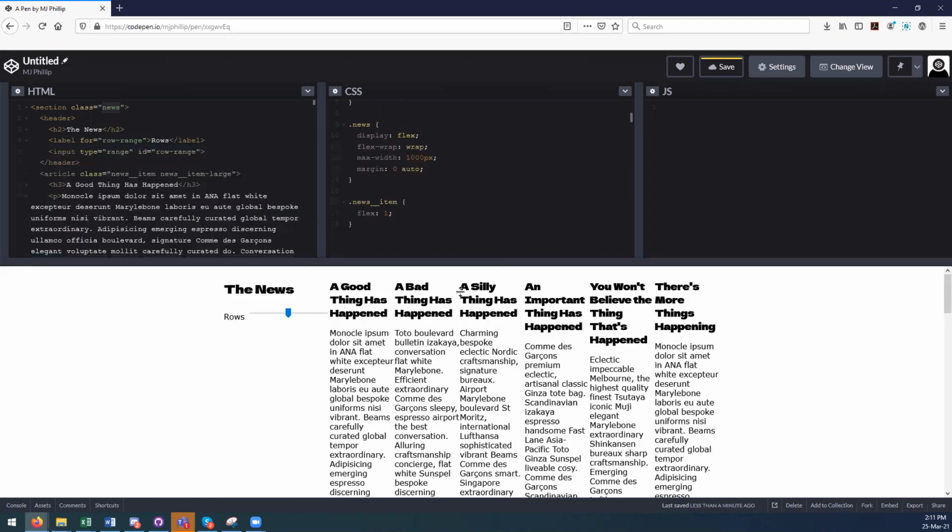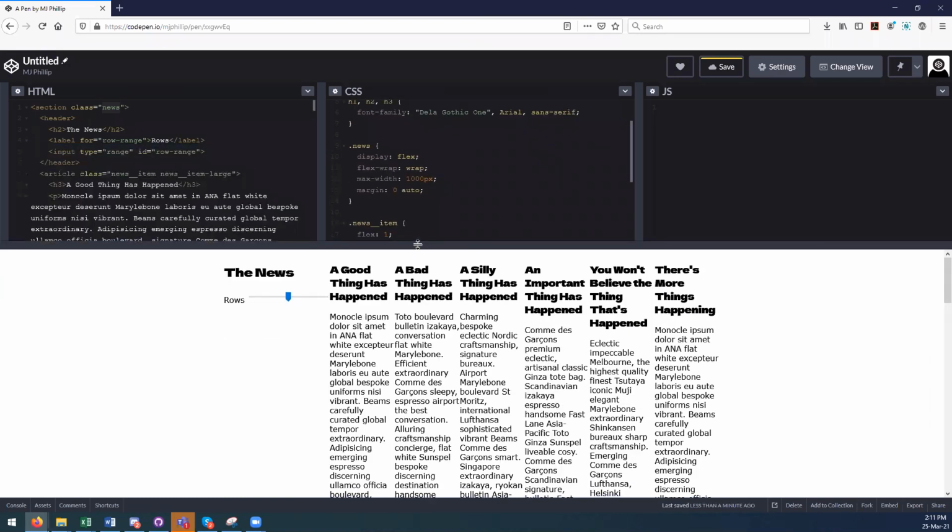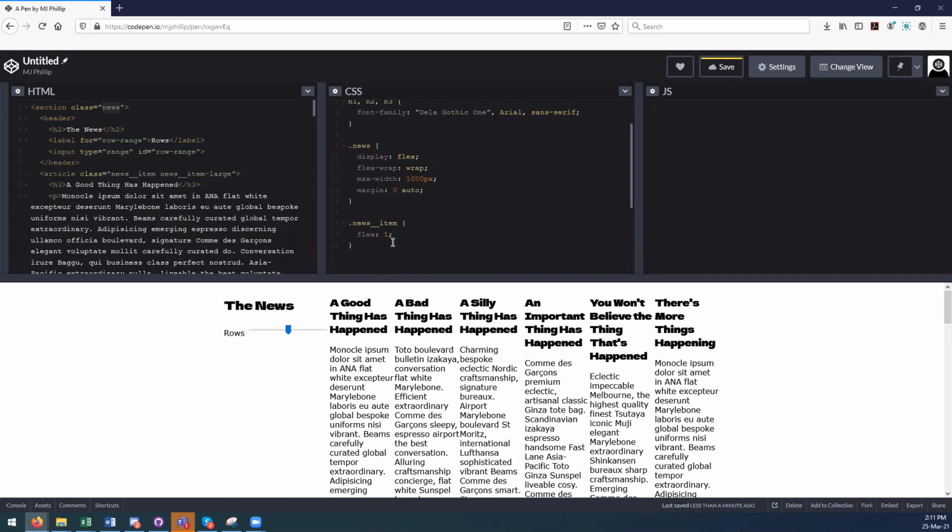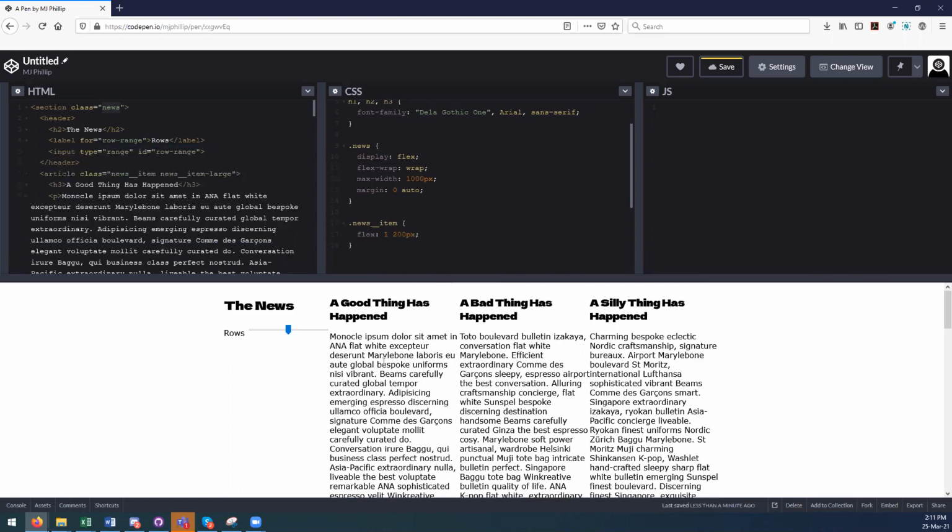But I'd actually like to just set a minimum width on that. And so I can do that by setting 200 pixels. So it should be at least 200 pixels wide. And then I want to set the header to be on its own row. I don't want it forming part of the flexed child items in a row like this.